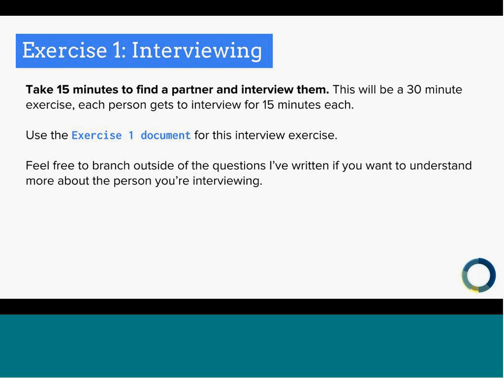So this will work. You can partner up and just go through the questions. There's background questions, there's work habits, and goals. And as I mentioned before, it's really great to ask why a bunch of times and to go deeper into people's experiences. So if you don't understand something, just say, could you tell me a little bit more about that? Practice active listening. So I'll set a timer for 15 minutes, and then I'll let you know when you need to switch. Does anyone have any questions about this exercise?